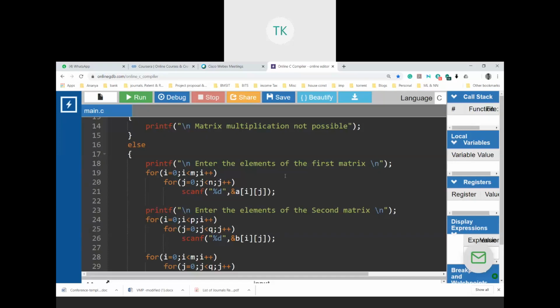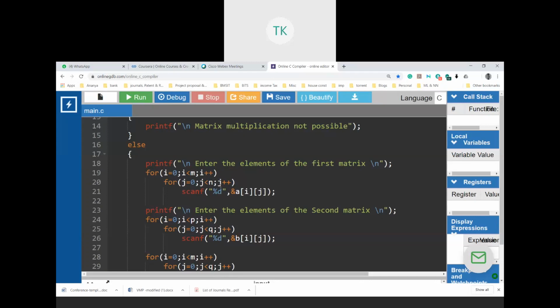Yes, 0 1. So the first element's index is 0 0. The second element index is 0 1. The third element index is 0 2. So what we are trying to do here is just increment j from 0 to 2. I remains the same. So 0 0, 0 1, 0 2.